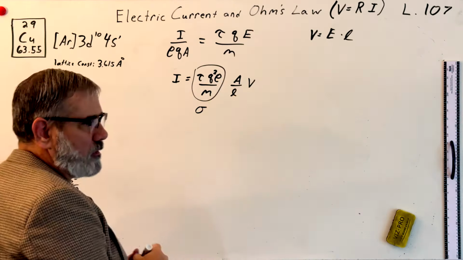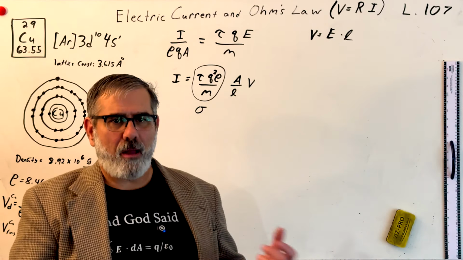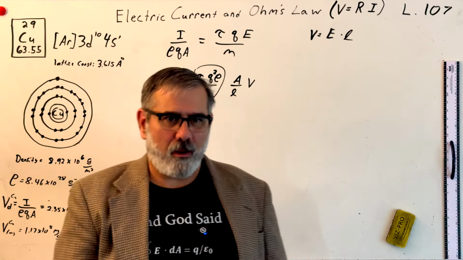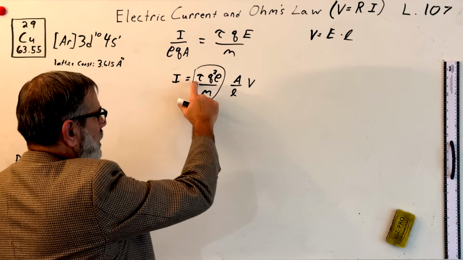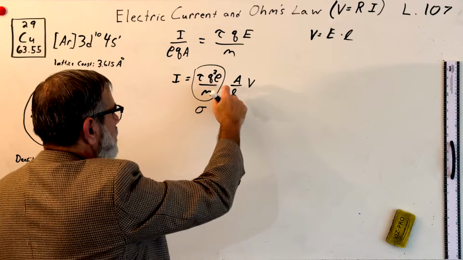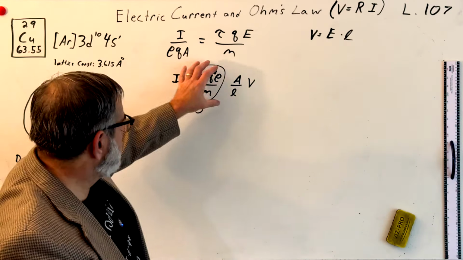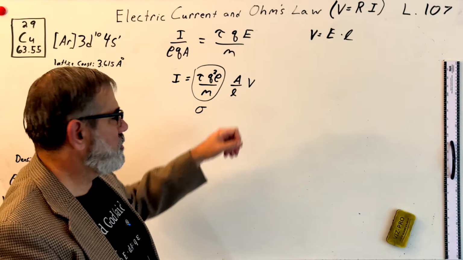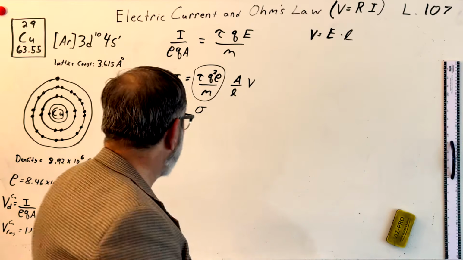This A and this L are values that have to do with the physical parameters of the wire, right? The cross-sectional area of the wire, the length of the wire. So they want to have a constant that really only has to do with the fundamental stuff: the time between interactions, the square of the charge of the charge carriers, the density of the charge carriers, the mass of the charge carriers, right? They want all those physical things separated from these other geometric aspects of the problem, the cross-sectional area of the wire and the length, so that they can make tables and so that you can look these things up. Okay, and we're going to look something up here in just a minute.